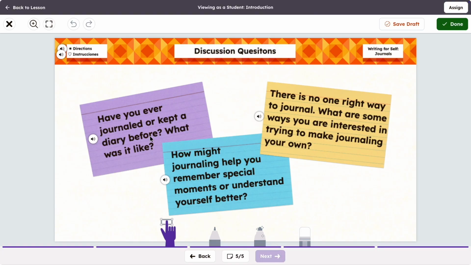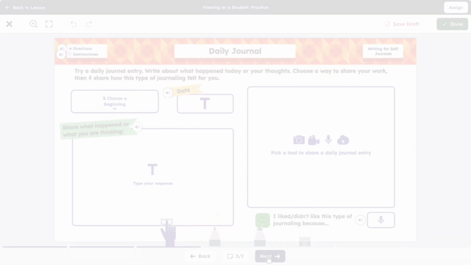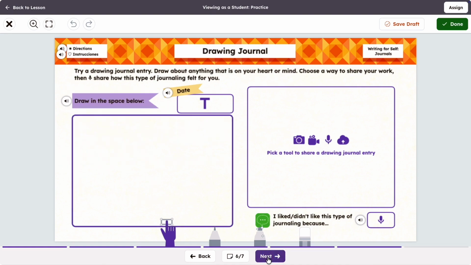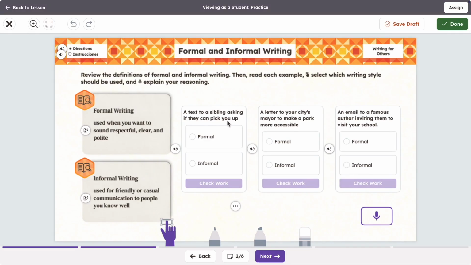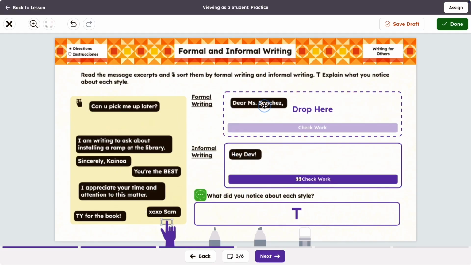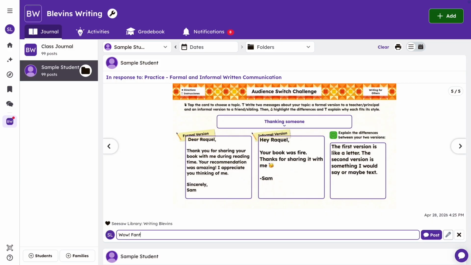Built-in discussion questions empower teachers to help students connect concepts to prior experiences and understanding. Each lesson includes templates for students to try each type of writing and a space to reflect on their process. Some lessons include embedded auto-scored assessments, providing educators with actionable feedback to tailor instruction. The best part: teachers and connected family members can leave feedback on student work to celebrate them as growing writers.